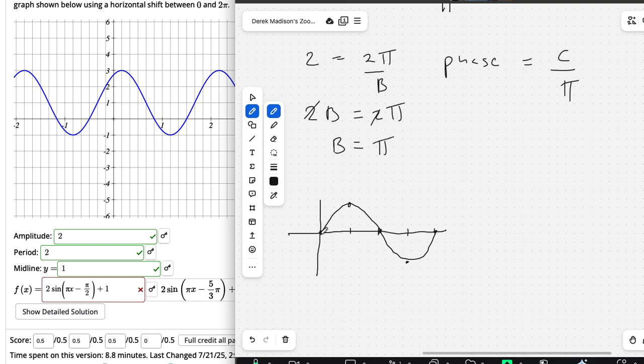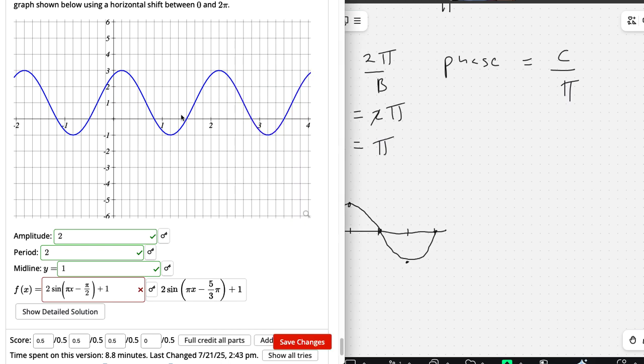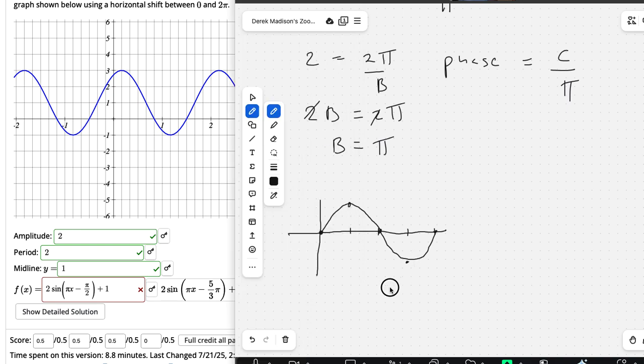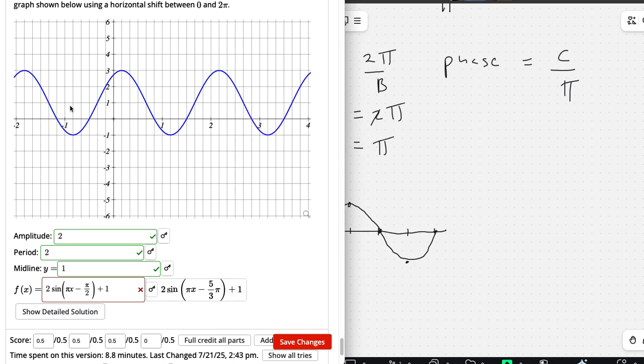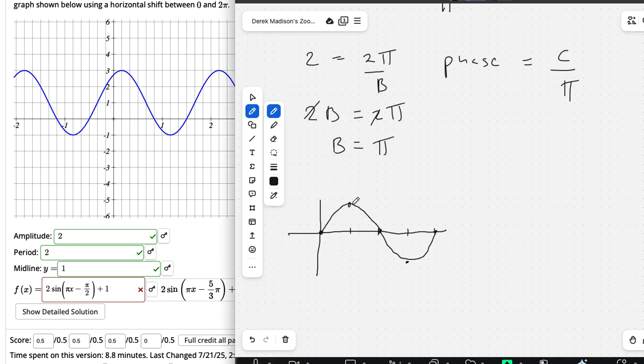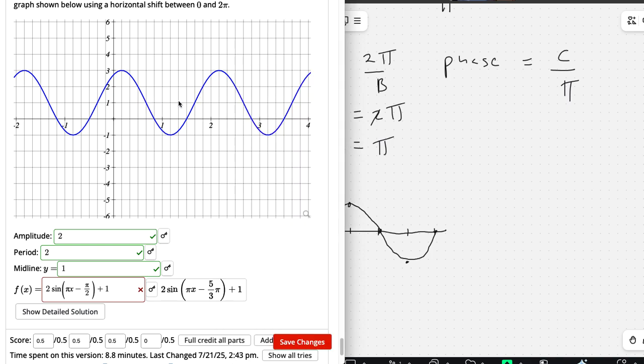So we're trying to find this point on this graph, and we know that it's been shifted to the right. So looking over here, where is the midpoint on this graph? It's right there along 1, which you have right there as the midline. So that line along 1 is your new 0, 0. Here it's heading down. Our graph should be heading up. And so right there is where the shift has happened to. So it's shifted from the y-axis to this point.